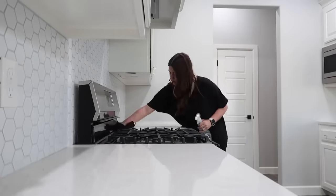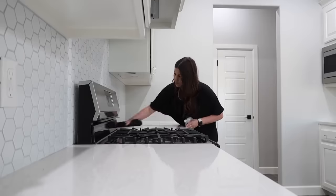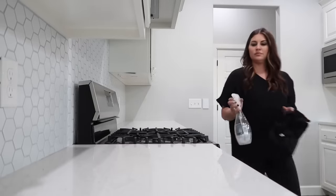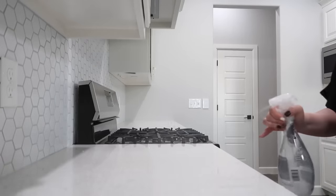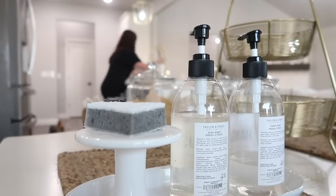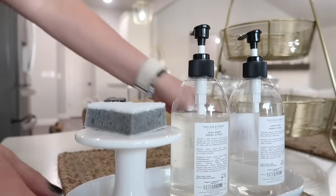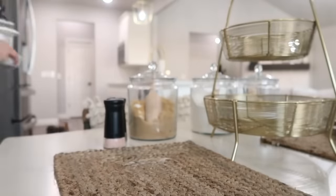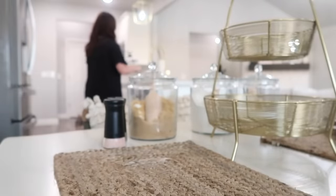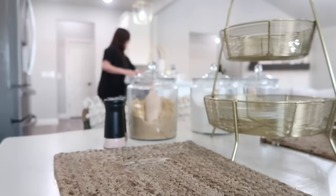But tonight, before I start putting all my decor back out, I do want to just wipe down all my countertops. Like I mentioned in the beginning of today's video, I don't do this very often. I clean my countertops, but I don't move the items. So there's always a lot of dust and crumbs back there. So I just wanted to know my whole kitchen was completely clean. So it was worth just taking everything off. And then I'm going to shake things up as I put things back and try to put them in new spaces to see if I like it even better.